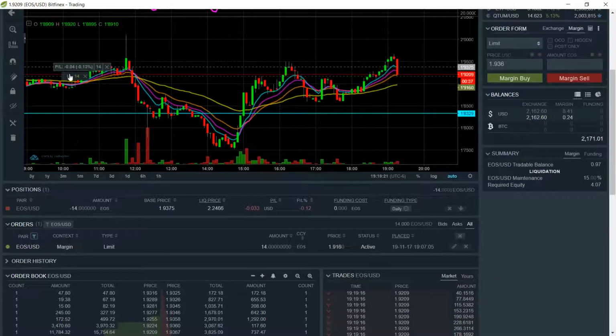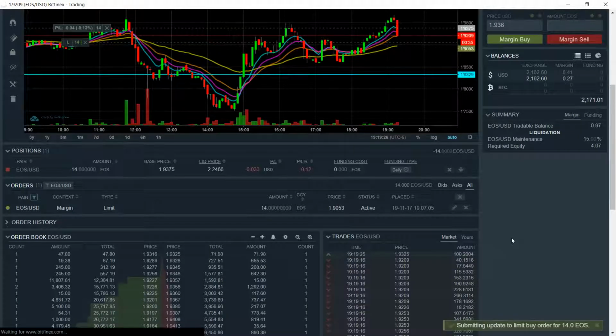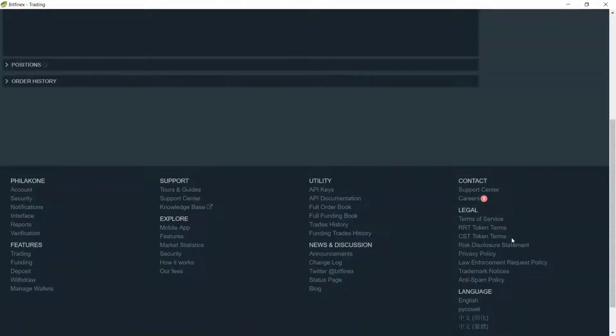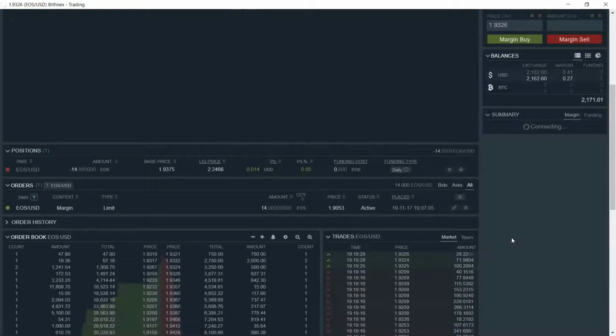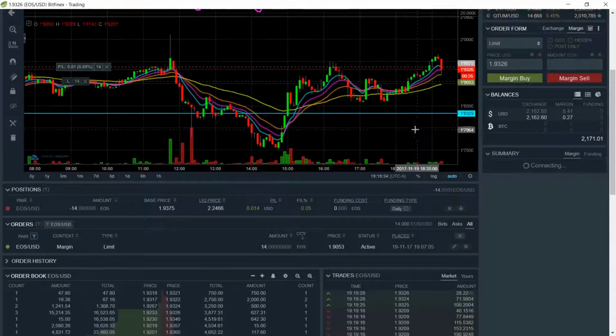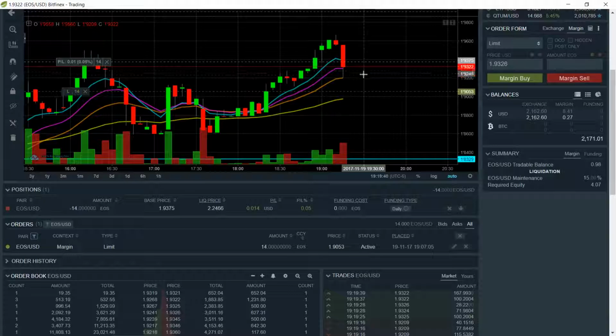I don't want to sell there. I want to go lower. So I'm just going to refresh it and hope that it updates so you guys can see. There we go. Now I'm profitable. So there, because this right here is where your price line is, and because the price is now going lower, you're now profitable.